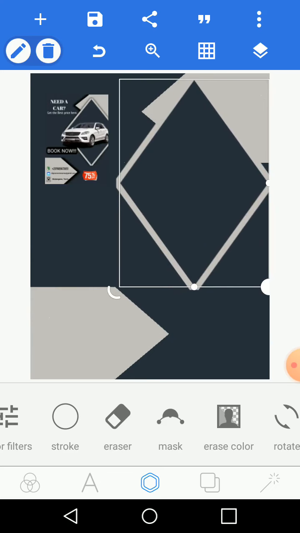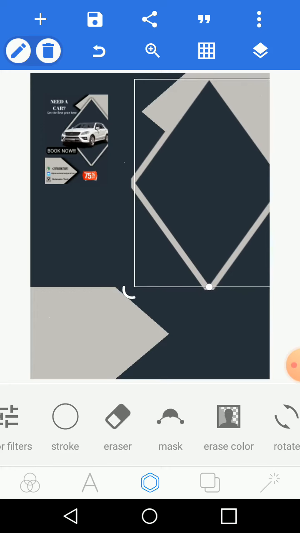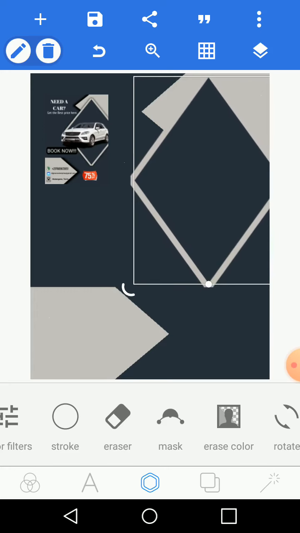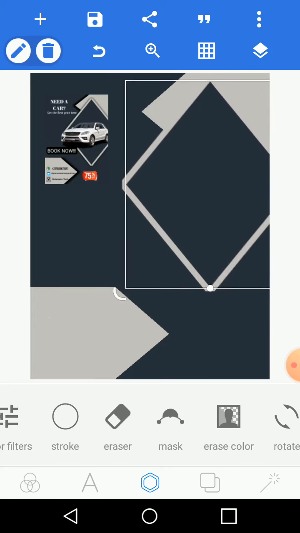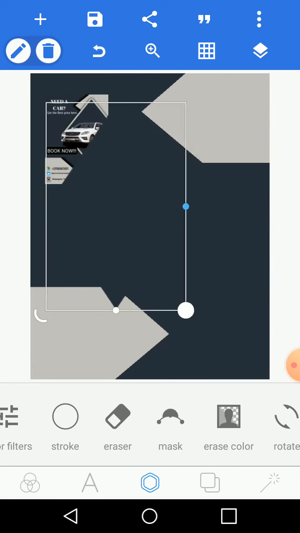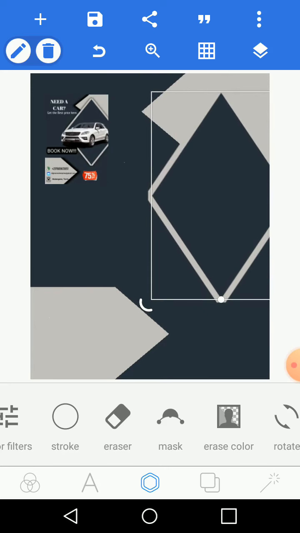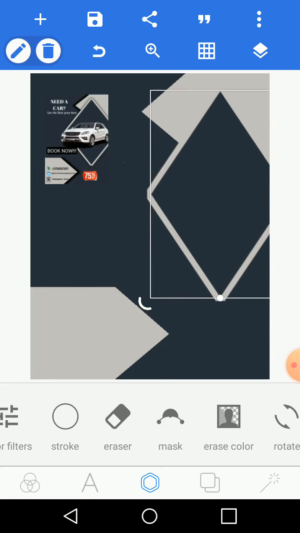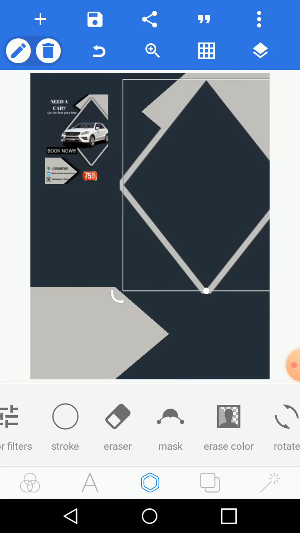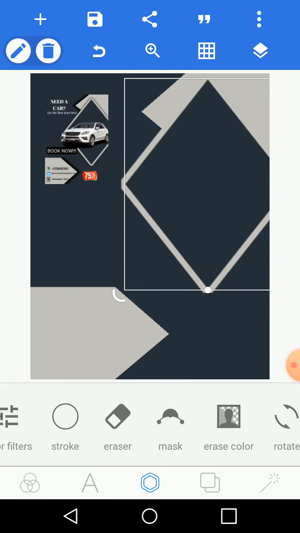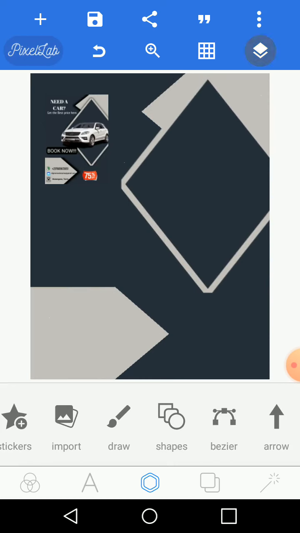I think it's okay like this. Let's put it inside. Okay. At this level, I think it's okay like this. Let's put them in place.